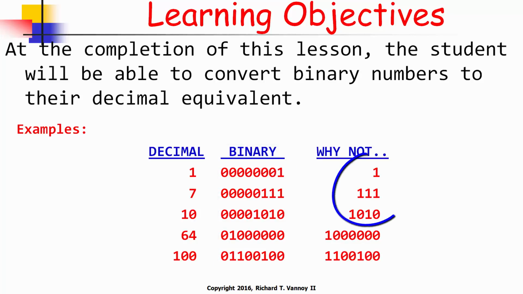When we store the number 1 or 7 or 10 in binary, which is the third column over on the right, we don't think about those leading zeros. But when we store it, we're going to store it in a storage place that requires 8 1s or 0s, because each of those 8 memory storage places has to be either a 1 or a 0. So we use those leading zeros to say there's no 1 here, there's no 1 here, there's no 1 here. But they still have to be there because you can't have nothing in a computer. I can't store 7 nothings and a 1. I can only store 8 1s or 0s, or any combination of 8 1s or 0s.